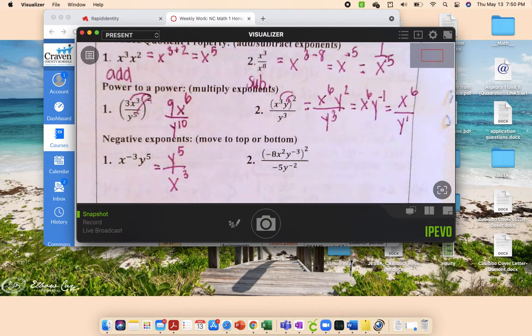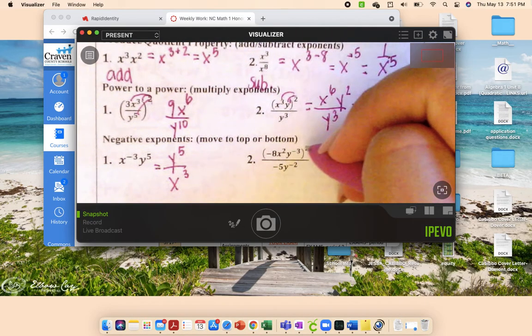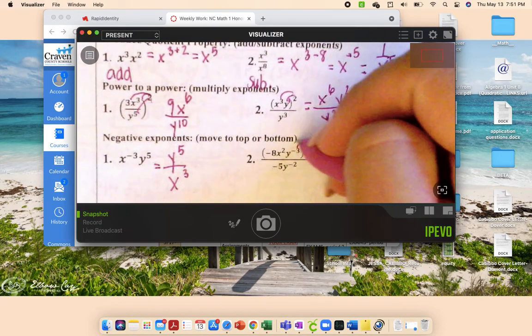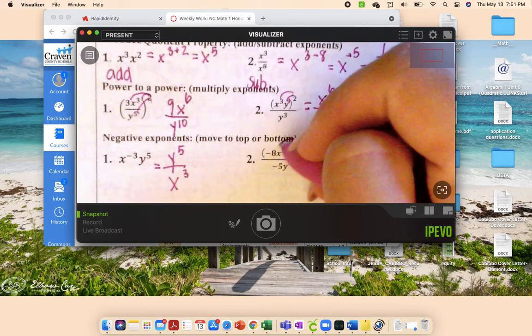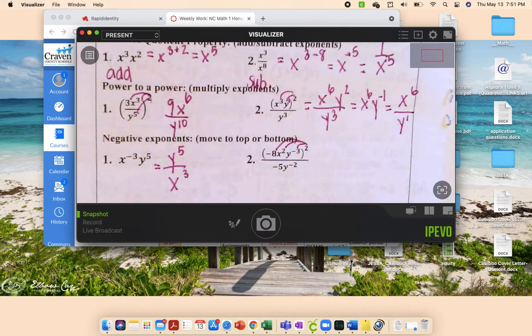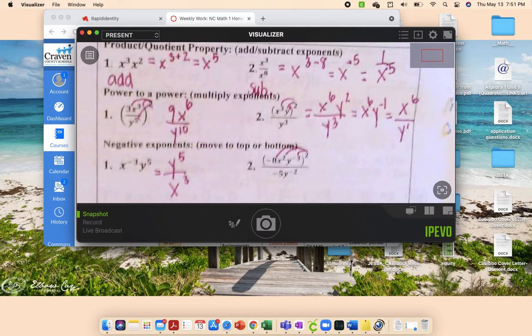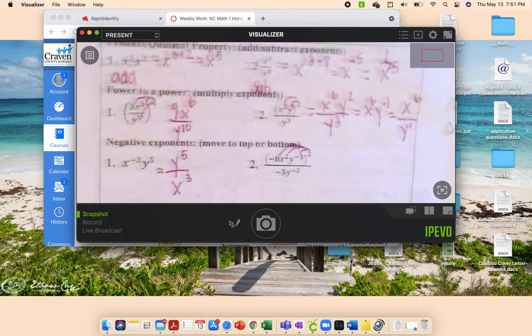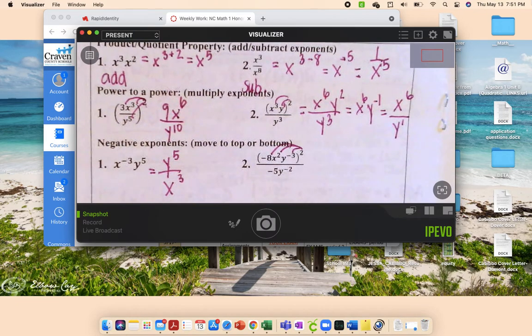And that one's done. All right, our next one, we've got a little bit more going on. So we're going to go ahead and start by distributing our square. And we have that square that is going to go to the y, to the x, and to that constant of negative 8. Remember, negative 8 squared. When I do that, if I use my calculator and I do not put parentheses in the correct place, I'm going to get the wrong answer.